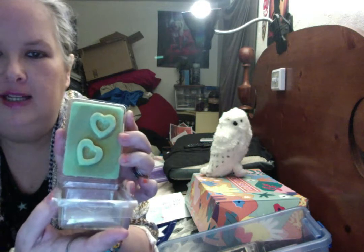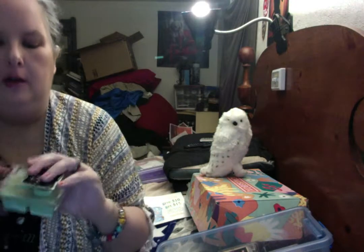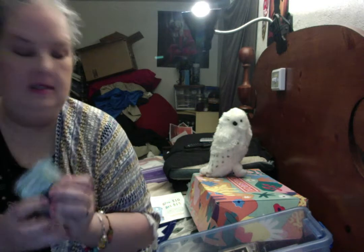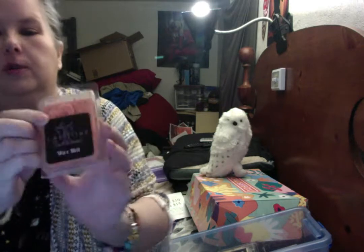So look at this beautiful thing. I don't know if the camera's picking up that that's gold glitter on the green wax. I don't want you to think that's a brownish color. It's not. It's gold glitter. And then it's in 2 big chunks, which you can further break up. Now the shape of what's available varies from season to season. There might be regular ones, like the clamshells you're used to seeing at the store. Like here's a peach pink sugar, which is another scent that I love. It's a milder scent.